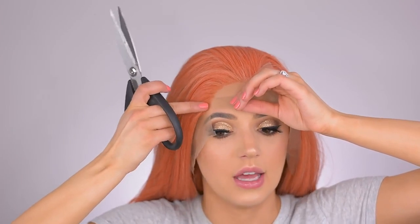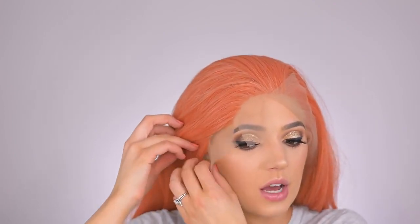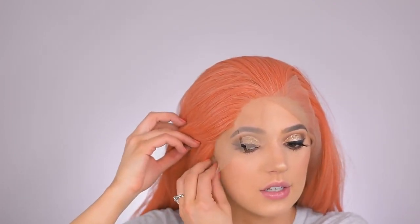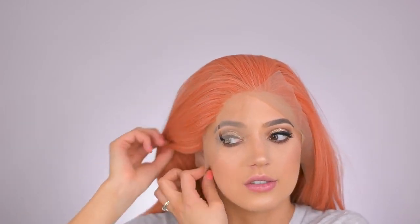You're just gonna cut it as close to the hairline as possible and make it in a zigzagging pattern all the way across. But just make sure not to cut off this yet until you measure it, because you want it to be able to go up and around your ears.